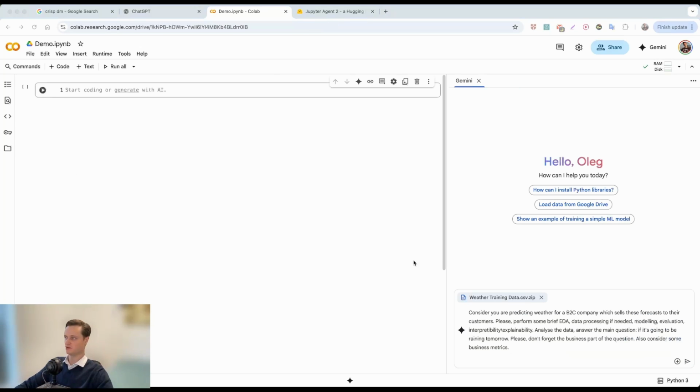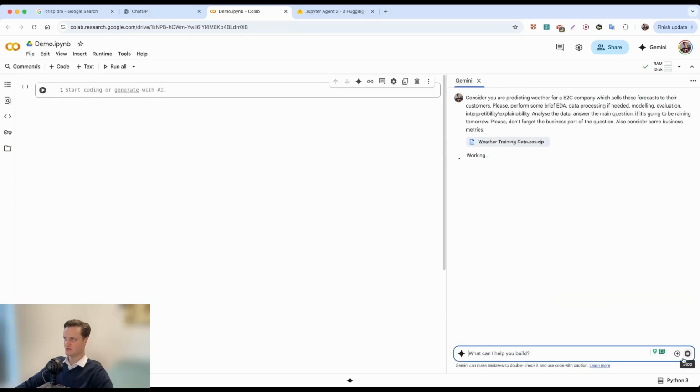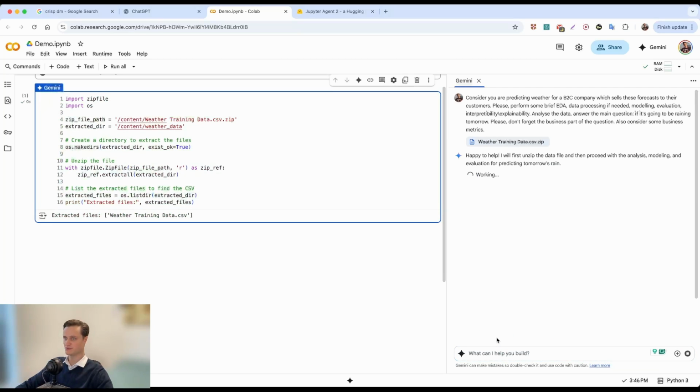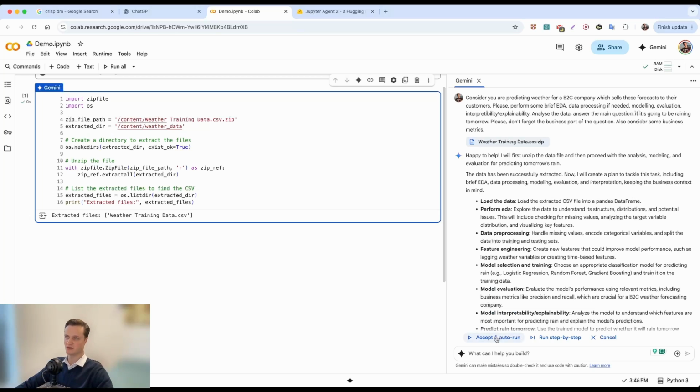So I have created a new notebook and I have copy-pasted the same prompt we used previously, the same dataset. Let's give it a try one more time. I will be a bit less detailed with the explanations of what is going on. I have tried this so many times and I'm already ready to share some thoughts, but I want you to look at the real-time way it is going to analyze and how interactive it is, so that you're able to estimate if it's helpful for your kind of problems or not.